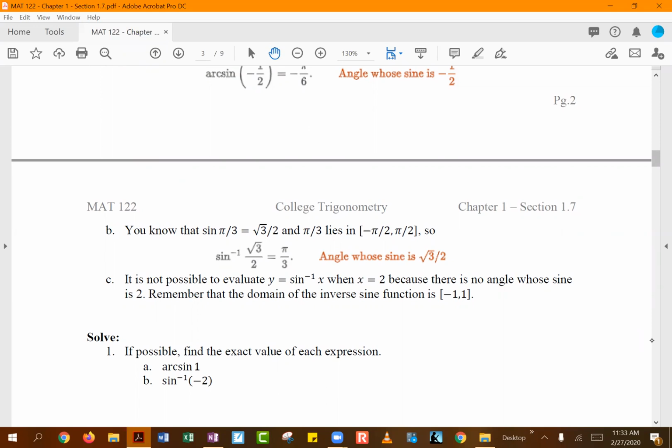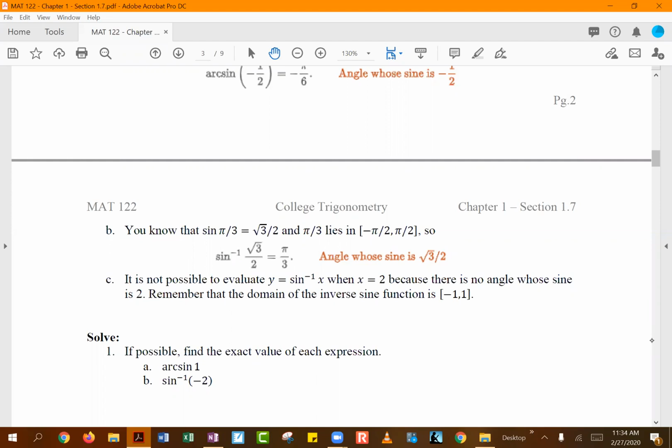And you will see we're doing that same kind of reasoning here. So at what angle is sine going to be square root of 3/2? Again, you can use your 30, 60, 90 degree triangle if you want, and that's going to happen at pi/3. Now pi/3 is what degrees? 60 degrees, right? So that's what they are doing. If at sine of 60 degrees or pi/3, you have square root of 3/2, which means the sine inverse function at square root of 3/2 is going to be pi/3.